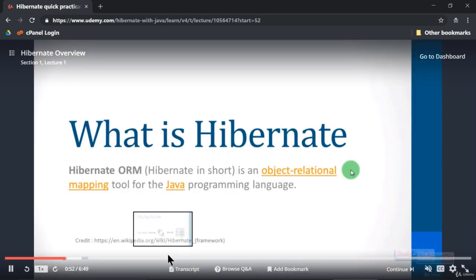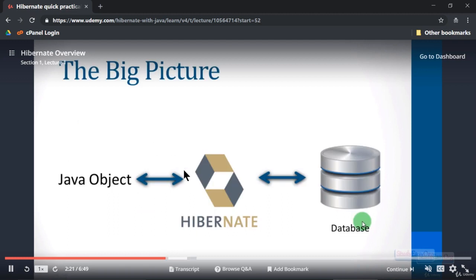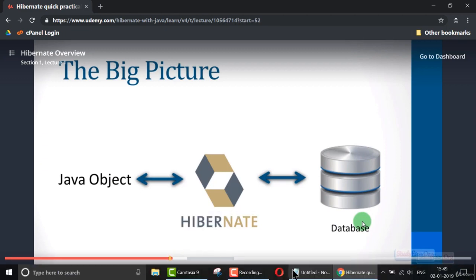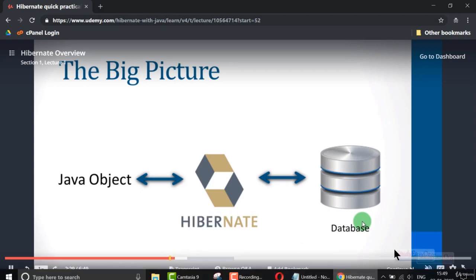Apart from that, for example, there is an important point. For example, this particular slide is important for you, so you can click on this add bookmark and give the comment as Java object maybe, right? So this bookmark would be available to you for your reference, right?